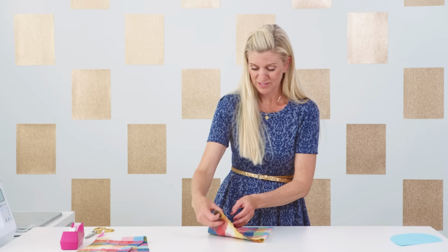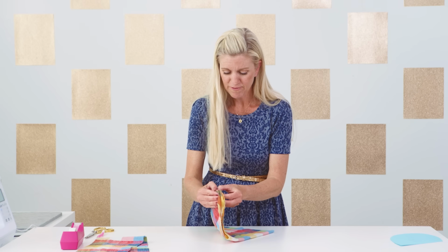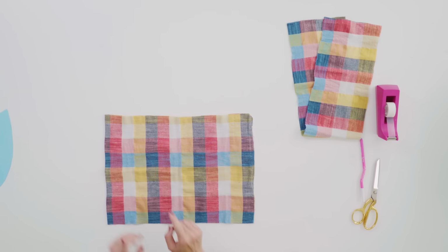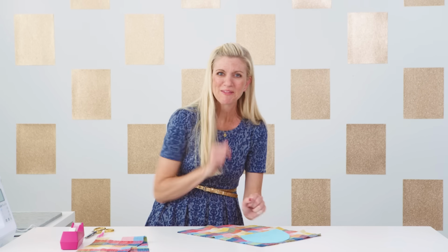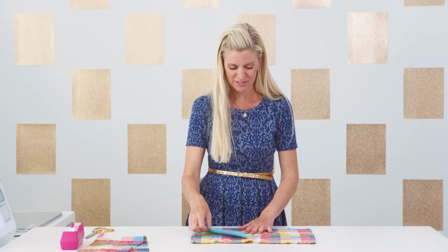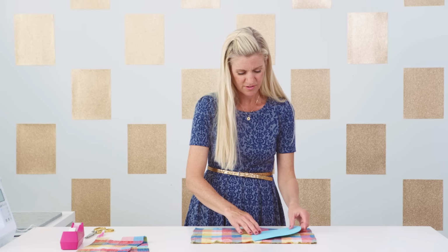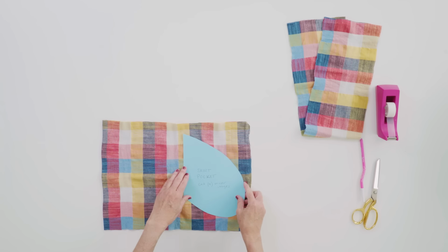Now we're gonna cut out our pocket pieces. And I have my fabric here. I've got 2 layers so that I can cut out 4 pockets. And I am using a pocket pattern piece that is from my Anywhere skirt, that pink skirt I showed you at the beginning. If you don't have that pattern, if you don't have a pocket pattern in general, it's so easy. Just place your hand down, trace around, you've got a general pocket pattern piece. You just want a straight side that gets sewn into your side seam. So I can fit 4 pocket pieces there.